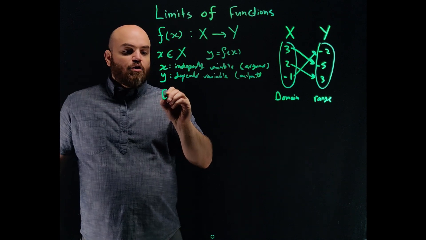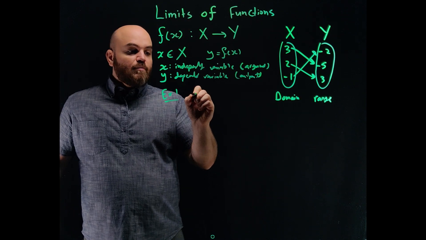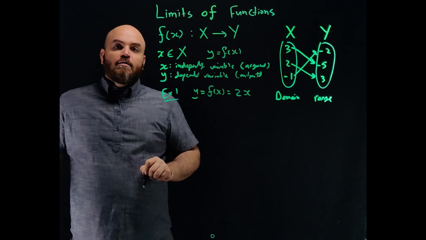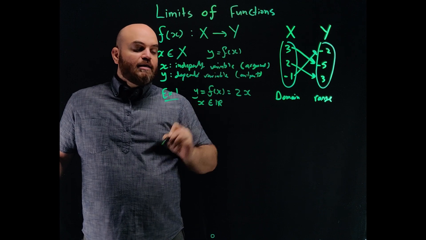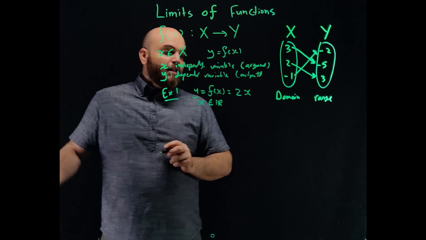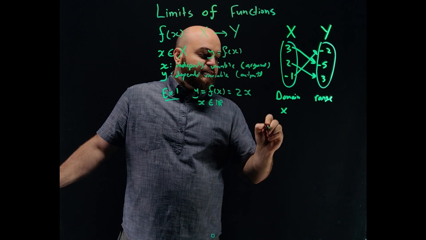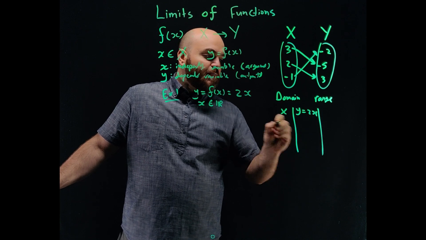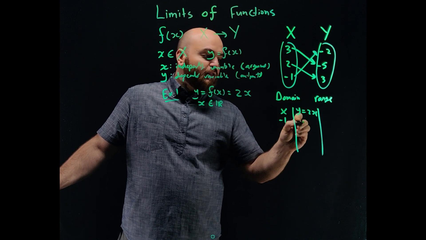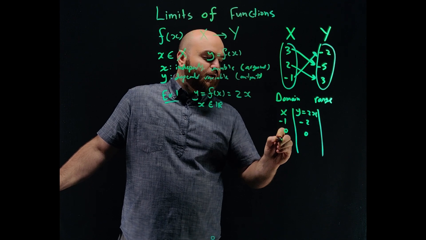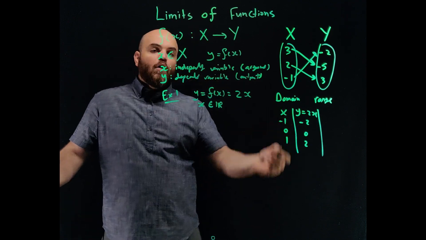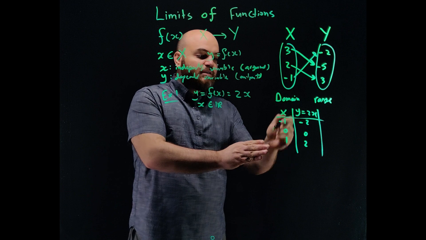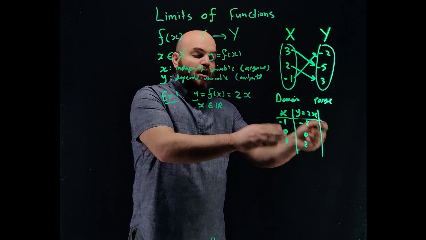Let's look at an example. Example number one: we have y equals f(x) which equals 2 times x. Let's say x here belongs to the set of real numbers. So if I were to write this down, I can say x here and put a value for y equal to 2x. So if x was -1, this would be -2. If x was 0, this would be 0. If x was 1, this would be 2. This is one way to look at a function, which is to tabulate the inputs and the outputs.